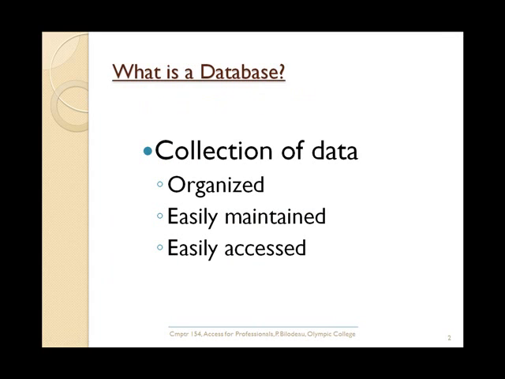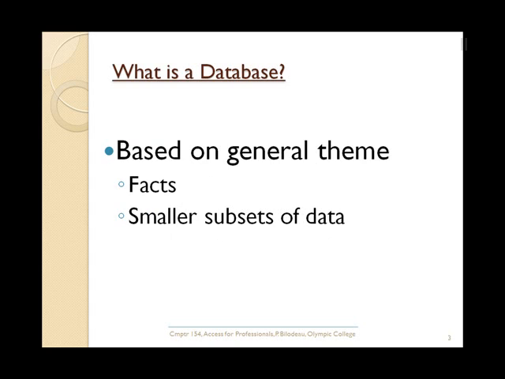Simply put, a database is a collection of data that is organized so that the data can be easily maintained and accessed. Databases can exist for anything you can imagine about which you can describe. Most databases have a general subject on which they store data, which can then be extracted to provide information about that subject. The data in databases are collections of facts about things that people are interested in keeping track of.